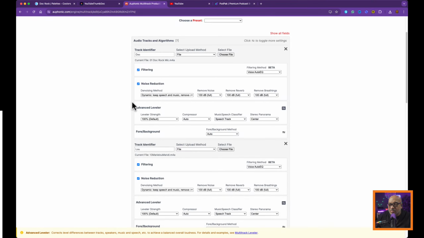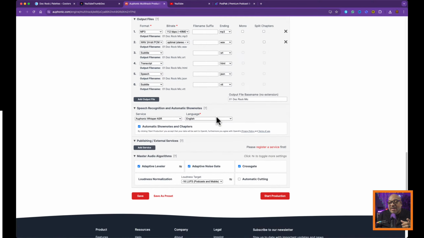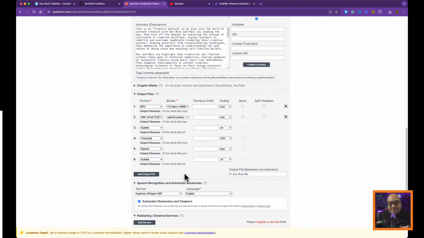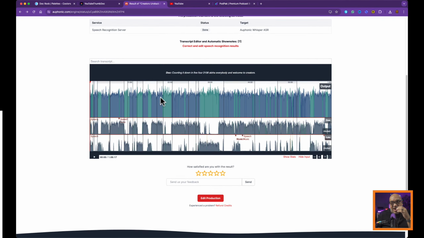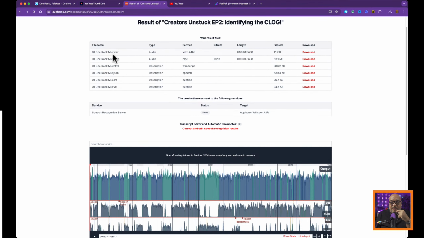I did the EQ, did speech isolation, take out all of the breaths and things like that, take out any room reverb. My room is kind of tight, but Mary Lou has some because she's in an apartment, and I did that first. And what I even did with this is I had it stick them together, so I end up with both of the tracks fixed, but it comes back as a single track.